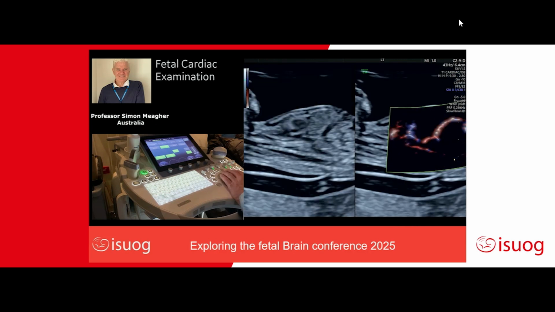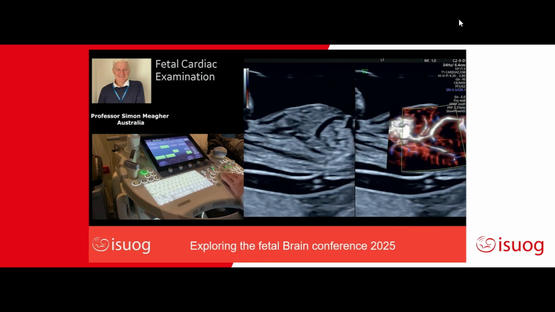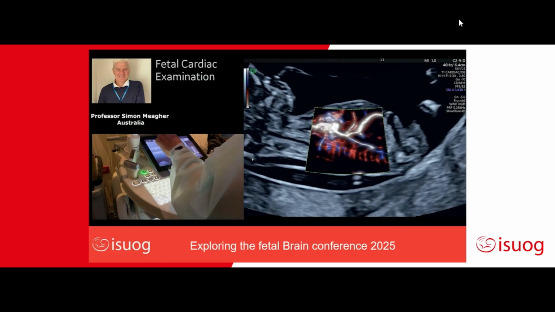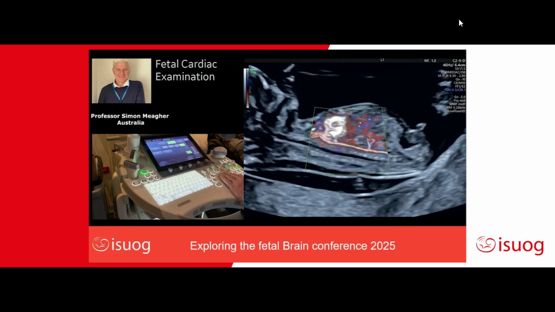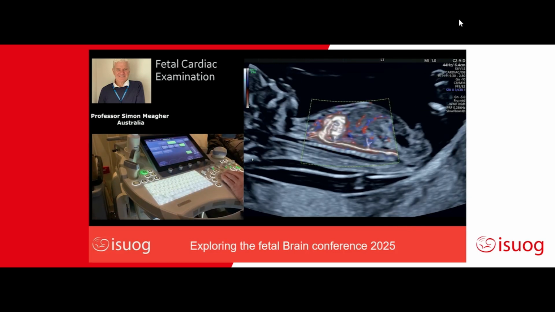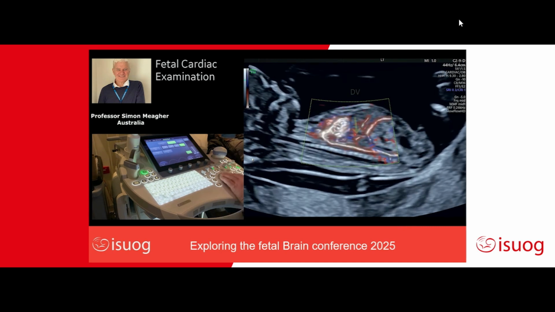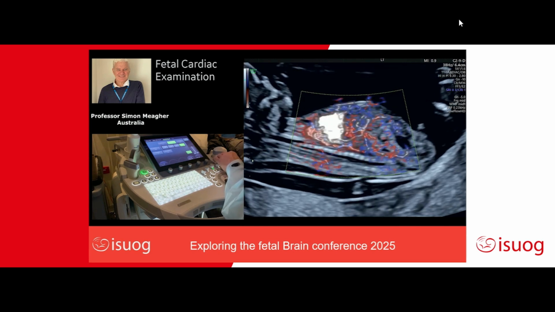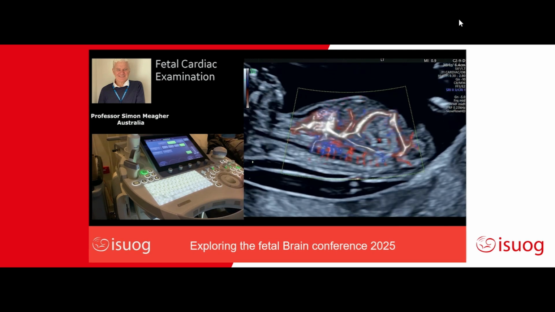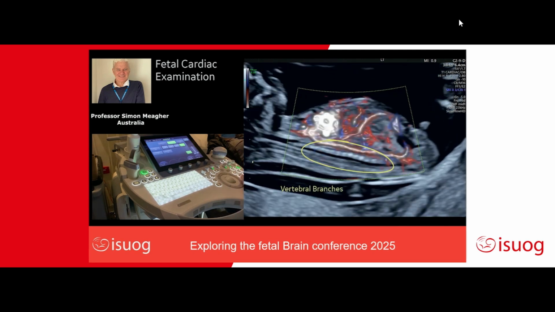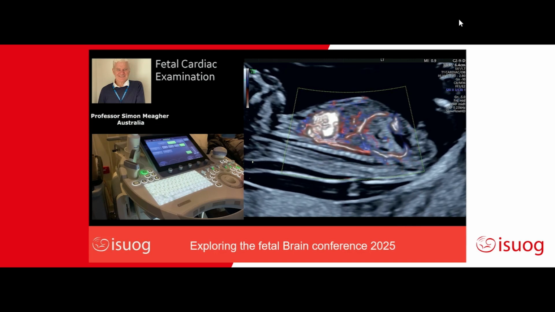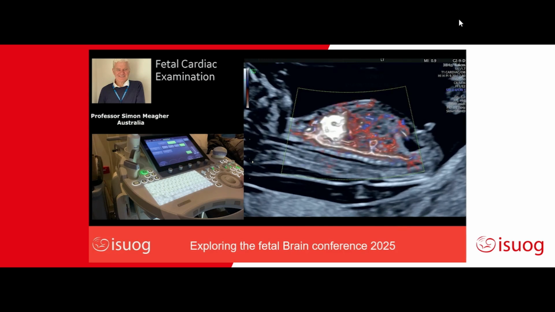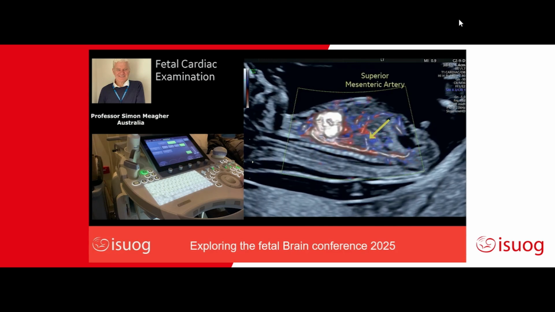Now, once you do this, you can split your image. Actually, I'm going to go as a single image. I'm going to take my background off, and I'll come back to that in a sec. One of the vessels I want to show you here is just how much easier it is to see the ductus venosus by using this slow flow technology. Not only can you see the ductus venosus, but you can also see the tiny little vertebral branches coming off the descending aorta. You can also see the superior mesenteric artery coming off the descending aorta.